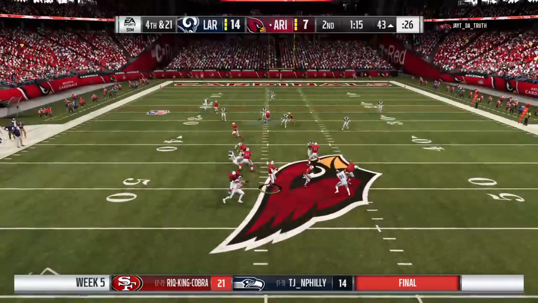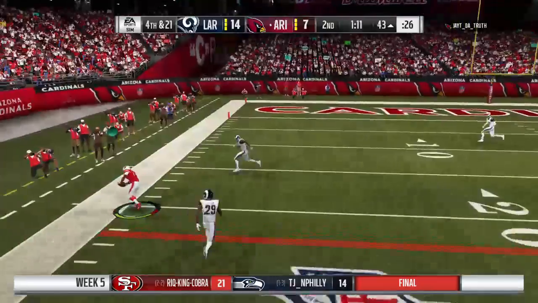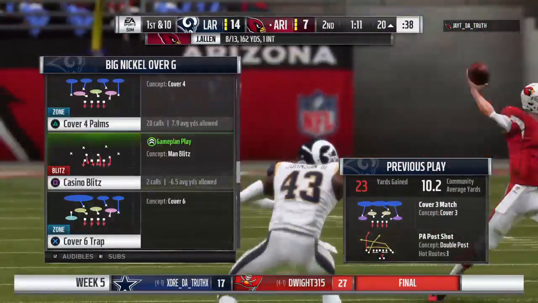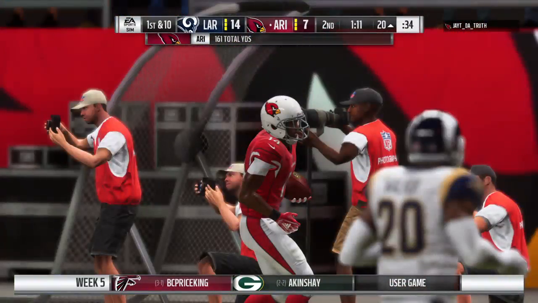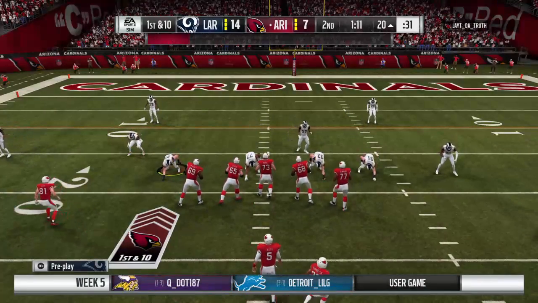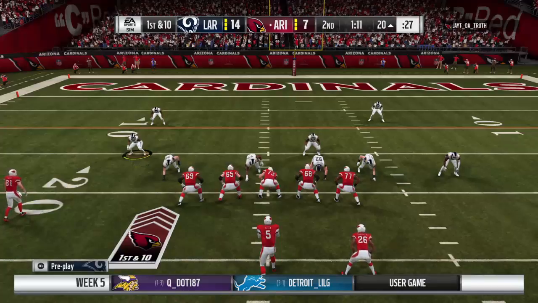So they're going for it, and here's Allen. Flushed to his right. To the sideline, and he's got it. They say the feet are down. Yes, the line judge says they're in. That'll be a 1st down. Not often do 4th down conversions result in 23 yards, but that's the case here. 1st down.